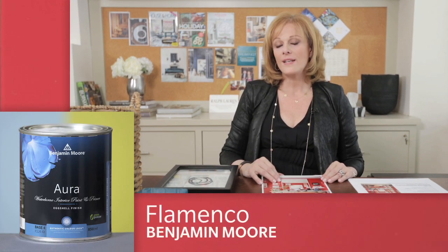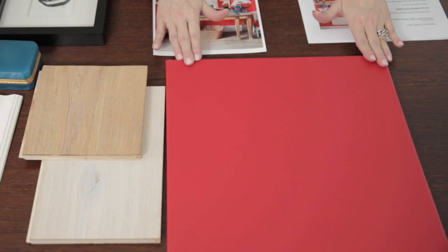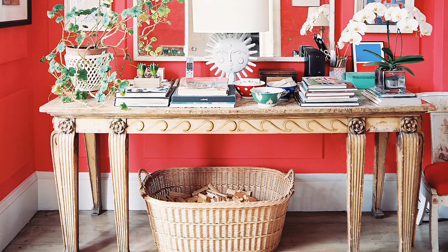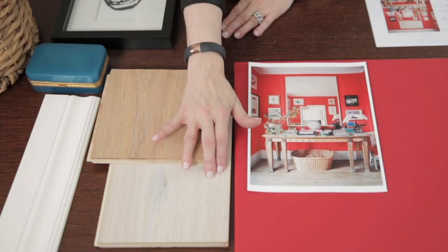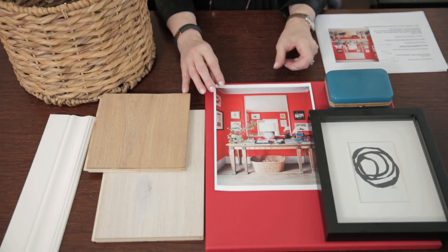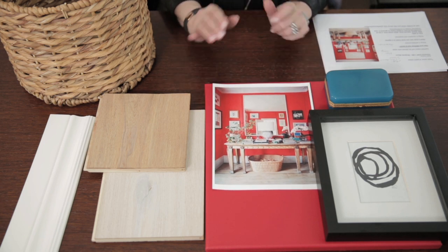Our next trend color in the bold palette is Flamenco from Benjamin Moore. Latin America is having a big moment and it's reflected in the choice of this color for walls. It's not a matchy thing — you're using this as a backdrop with some really edgy accents. It pairs with creamy white trim from Behr, a very pale bleached oak floor, light pine or oak furniture, and a very Mexican turquoise. To pull it all together and make it look hip and urban, introduce a hit of black and don't forget wovens for added texture.